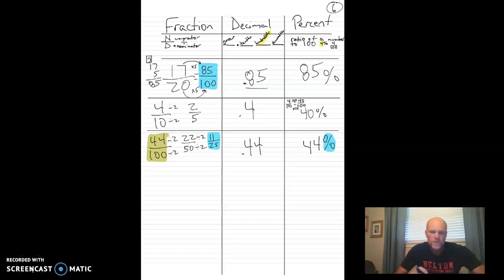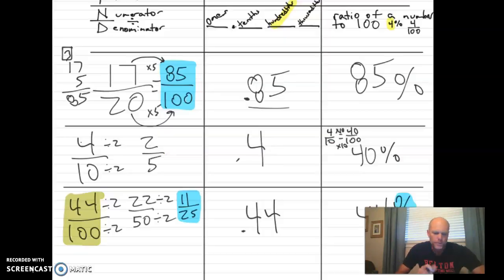Hey, so I want to help you some more on the fraction decimal percent and give you a couple tricks that you can use from decimal to percent and percent to decimal. So if you don't remember this from last year, 6th grade math, I'm wondering if some of you either already know or see a pattern from decimal to percent.